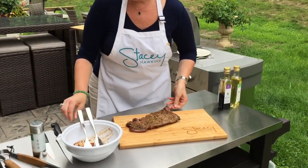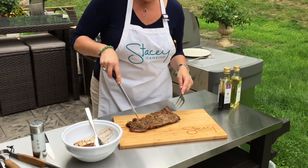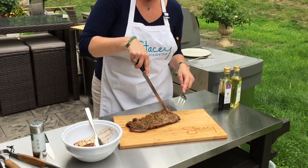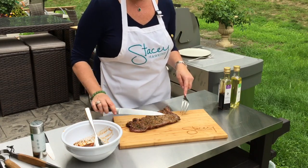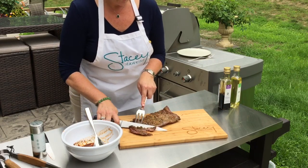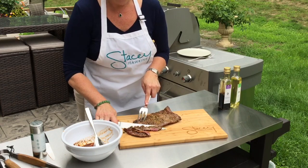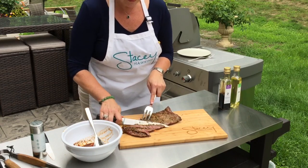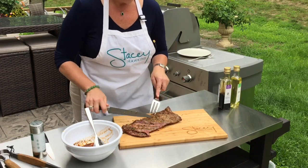Here we go. Oh my gosh, this looks so beautiful. Now, the thing about a skirt steak is it's got striations and muscles this way, so you want to cut it on a bit of an angle to the meat so that it is nice and tender. Always cut against the grain and always cut with your knife at a little bit of an angle. So perfectly medium rare, just the way Jackie and I love this.